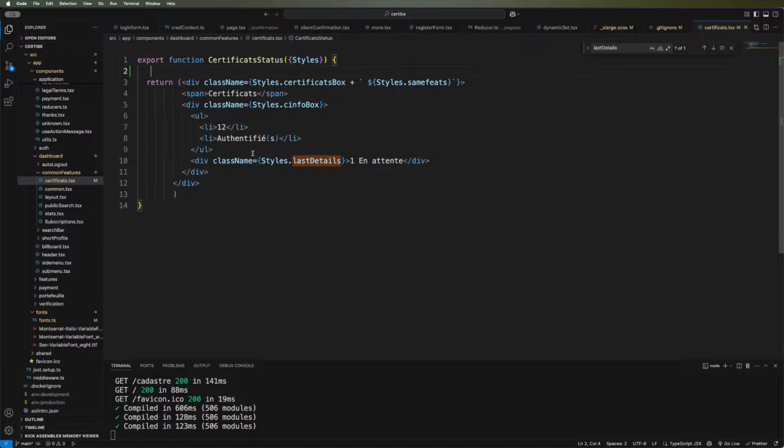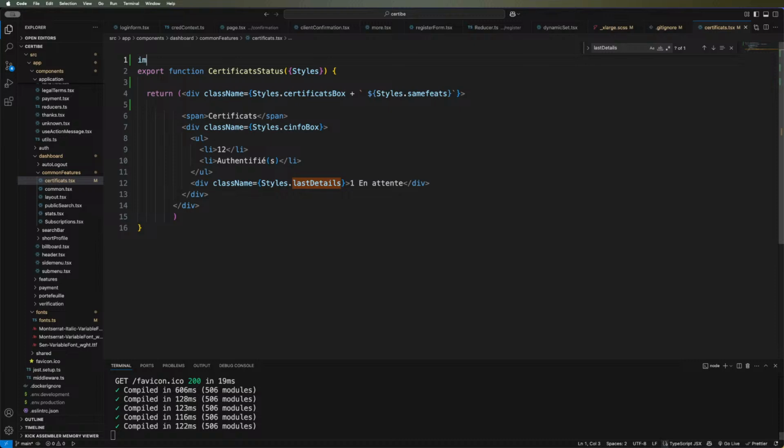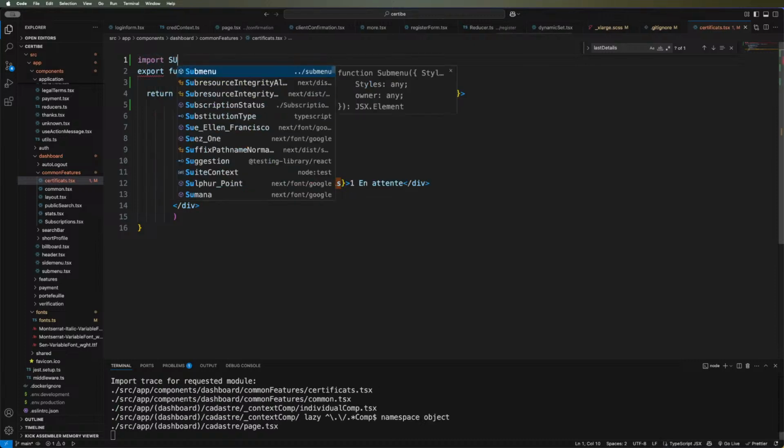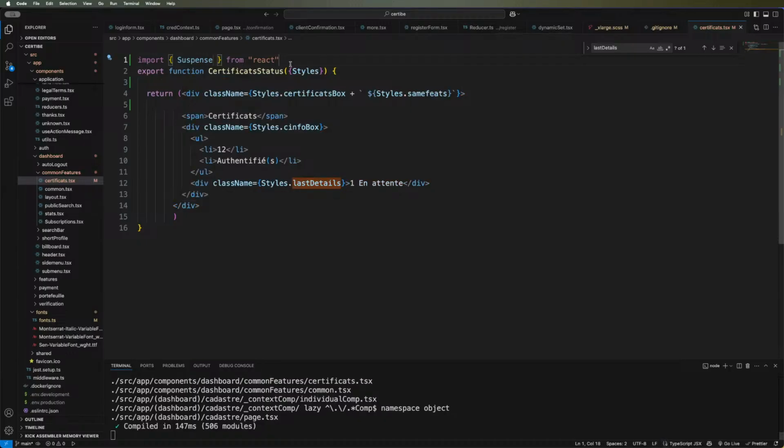A default value will be a loader or some text. If we need a default value, we're gonna do something like this. Let's import Suspense from React.